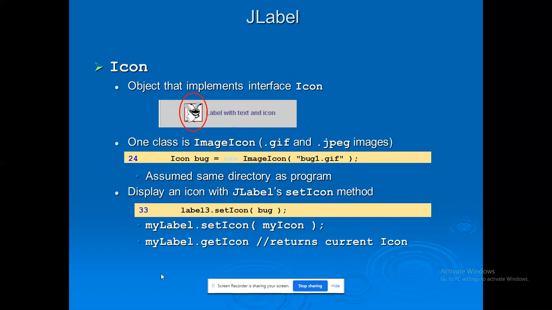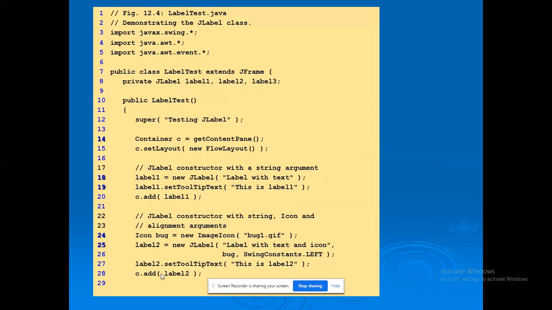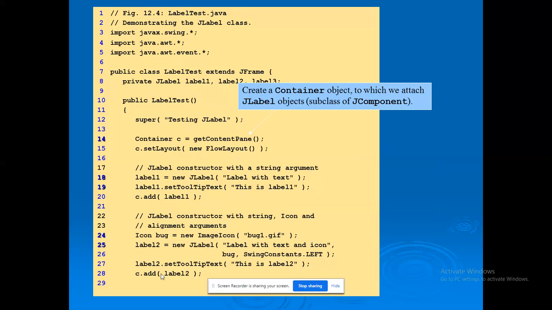So that's how they are creating the corresponding label with the icon. Using the setIcon method, I could set a corresponding icon. For that, you have to create an image that can be done through Icon, right? But nowadays, I think this method has been deprecated, so you can do it through a simple image itself, right? So a very simple program that will talk about iconic labels, right?